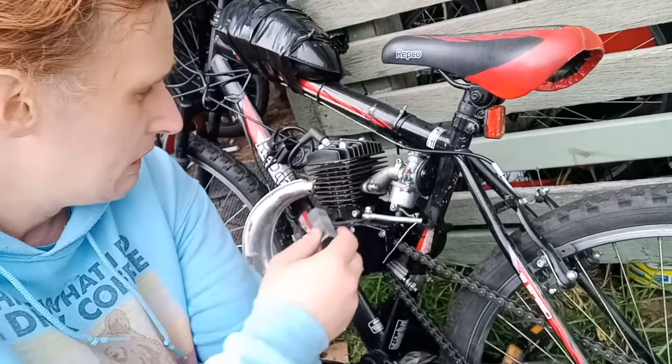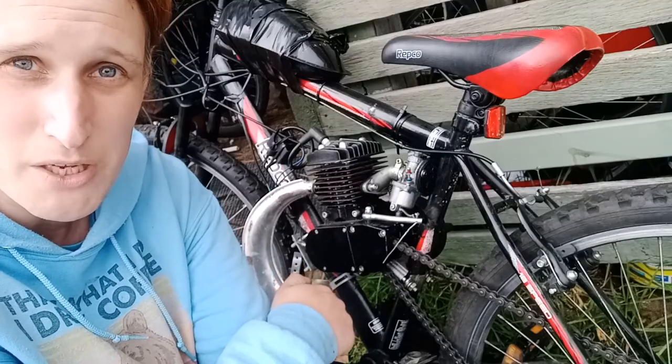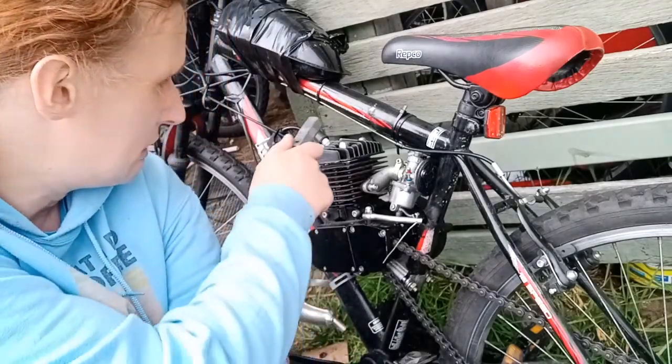But if it's not broken, don't fix it. So just remember KISS, keep it simple, stupid. There's no need to rip into this every time something goes wrong. 90% of the time it is just the spark plug. So let's get to it.